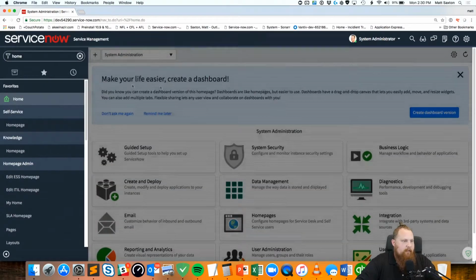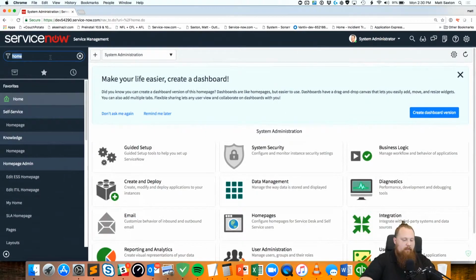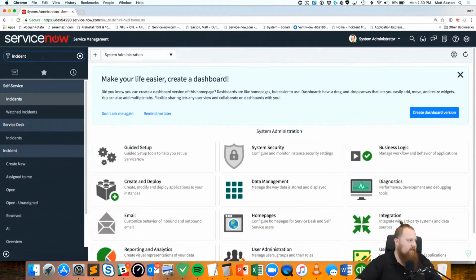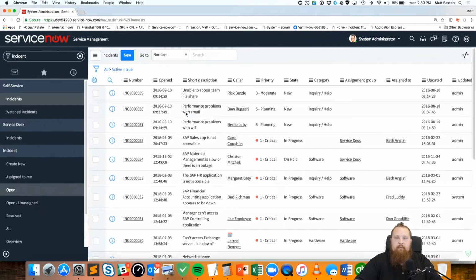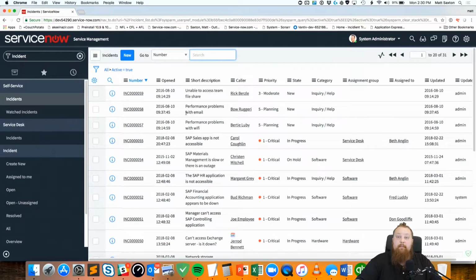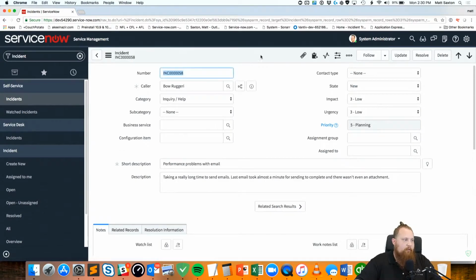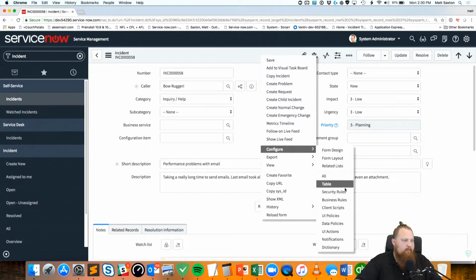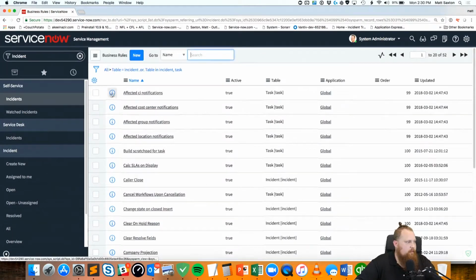This can also be extremely helpful when developing. So if we go back to incident for an example, a common thing that happens is you'll be working on an incident, and you'll start working on a business rule. And you need to copy that information temporarily and then go back to it. Clippy does a really good job of that. So configure business rules.